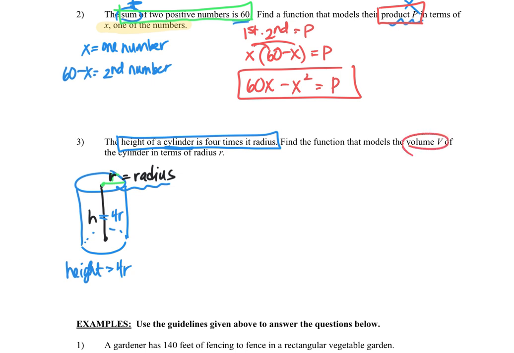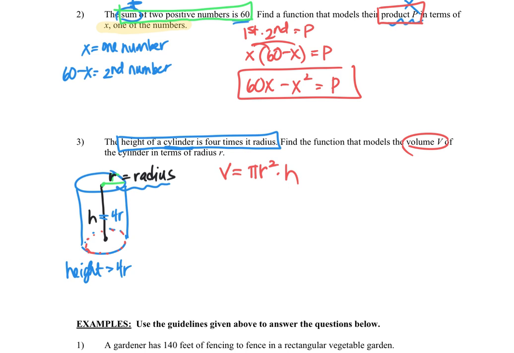But then we're going to go right back here. We want the volume V of the cylinder. Well, that means we have to know what the volume formula is. And I don't know if you remember this from geometry, but if I'm taking the volume, I basically take the area of the base shape and then I multiply it by the height. So that base shape is a circle, and that area formula is pi r squared, and I multiply that by h, okay? So the volume formula for the cylinder is pi r squared h.